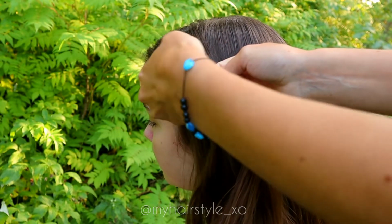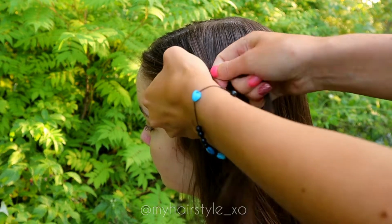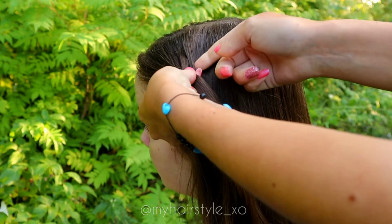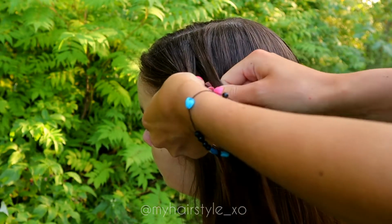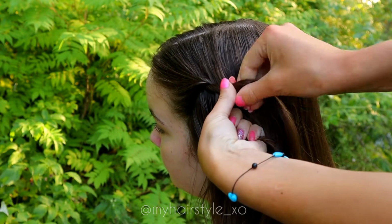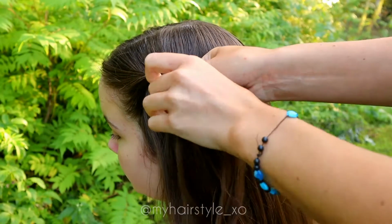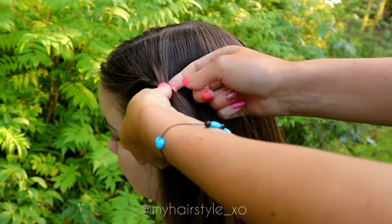Again, twist downwards and spin the strands around each other to upwards. Add new hair. Twist the strand above to downwards and spin the strands around each other to upwards.